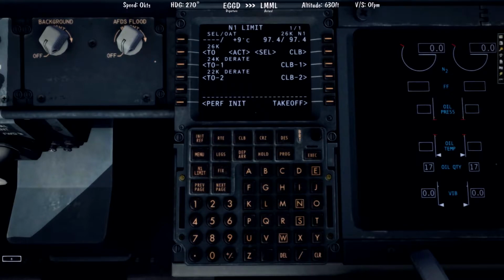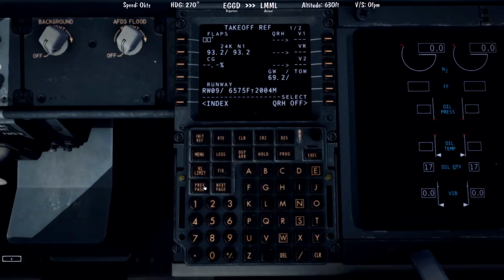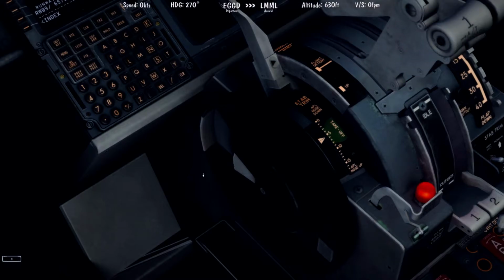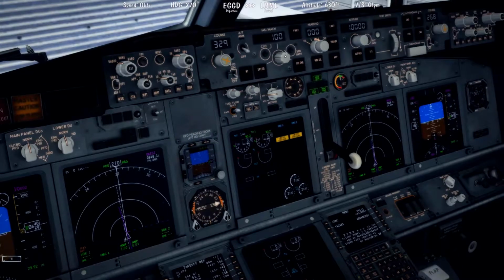Yeah, sure. Alright, the runway length in Bristol is 2 kilometers, so I guess we can do a 24 derate. The winds at Bristol are 140 at 8 knots. And there's our center of gravity. Flaps for departure, we can do flaps 5. 5.58 for trims, and those are our V speeds, V2 of 150. Let's set 5.5 for trims first. There we go. Should set the throttle. I have 2 throttles, so I have to set both to idle position. Anyways, V2 speed is 150.